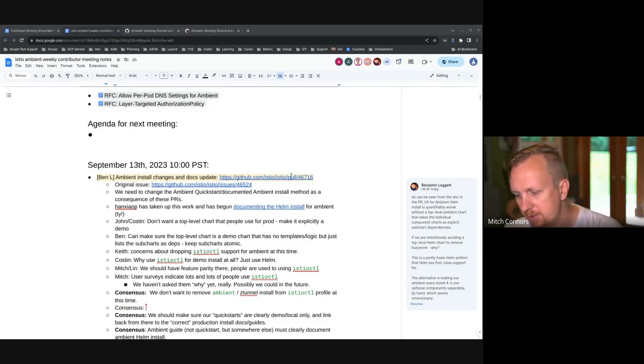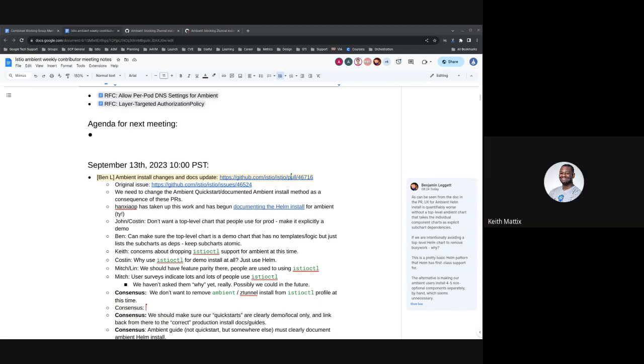I'm sorry. Well, I think to Mitch's point, the current issue is that Istio Cuddle is kind of split from Helm. Ideally, Istio Cuddle is just a thin wrapper around Helm. Yes. And that's not the case today. And this is like an opportunity to make that the case. But okay, the order of operations there is until that is the case.